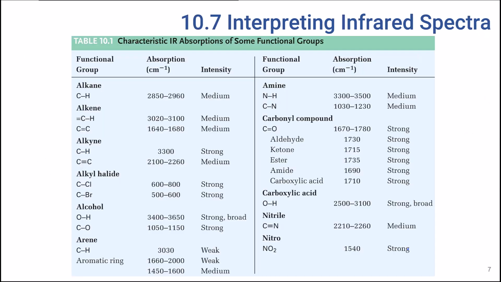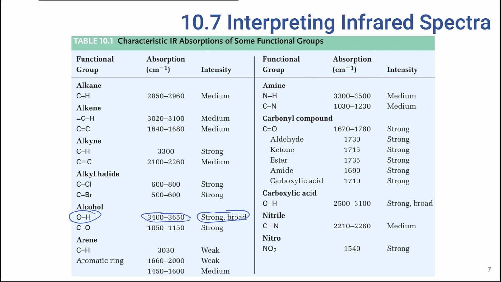There's a table that is used in order to figure out what each of these stretching and bending means. The functional groups will absorb at certain wavelengths and give different intensities that are very unique to each of the functional groups. For example, an alcohol has a very large stretch because H is not very electronegative while oxygen is very electronegative. So this is a strong, broad stretch, and that absorbs at 3400.